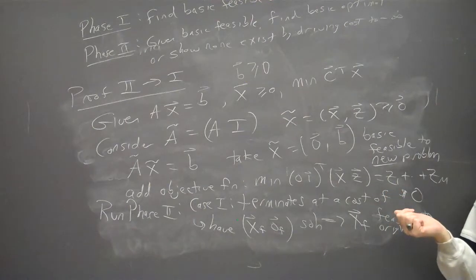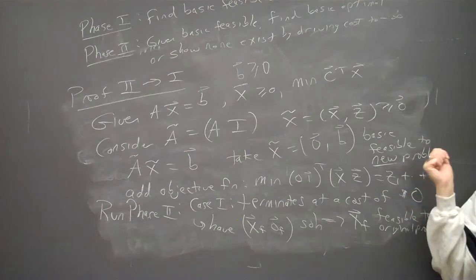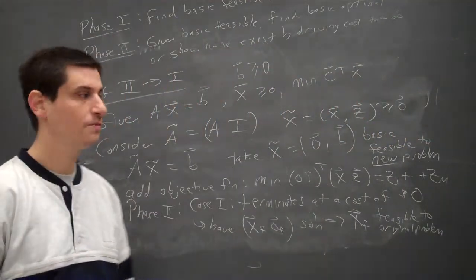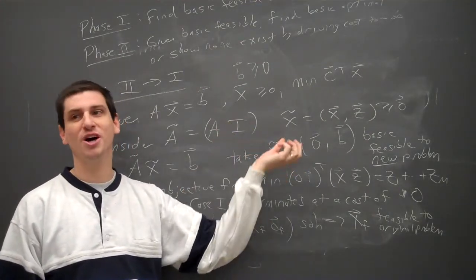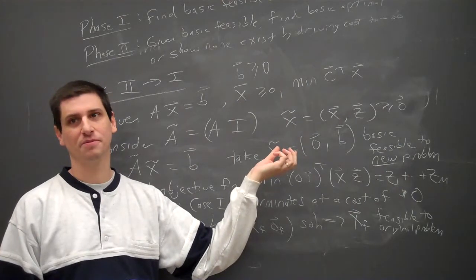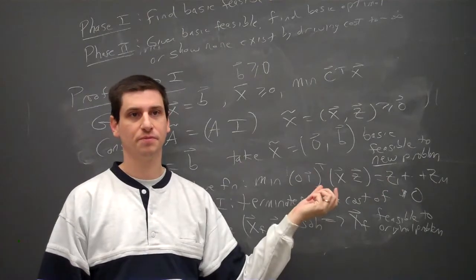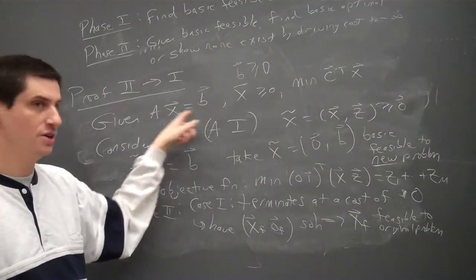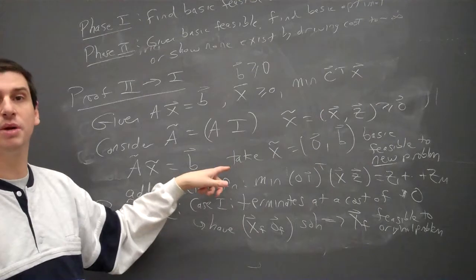So what's the only case that's left? You have a basic optimal. Well, and what's true about that basic optimal? Non-zero. Cost is non-zero. So what would it mean if the cost is non-zero? At least one z has to be not zero, right. And if there had been a basic feasible to the original problem, what would the cost have been? If you had a feasible solution to the original problem, what would you know? You mean with a non-zero z? Well, no, if I go back to the original problem, imagine I can solve this before I introduce any of the z's. So imagine there is a basic feasible solution or a feasible solution to this problem. When I then get to here, what would I be able to make my cost?